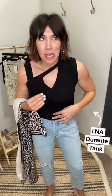Let's talk about this tank top — the LNA tank, so sexy. I'm wearing a medium in this, and a medium in the jacket too. Look at the drape and the hang on this. This is the Durant by LNA — ruching up through here, rib knit, so it feels super soft. I just think this is sexy; it is bra friendly. It's not tight, but I just tucked it in — not fitted, not drapey, just a perfect fit.